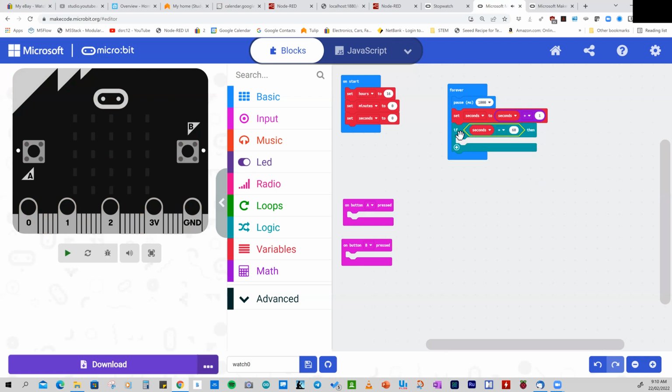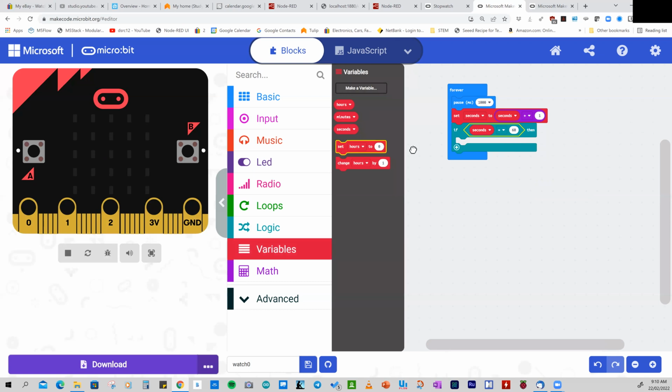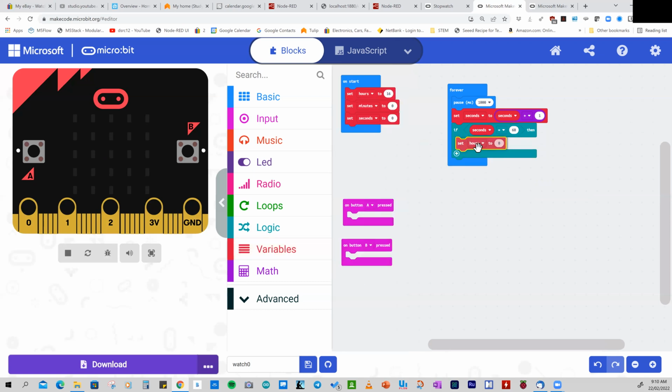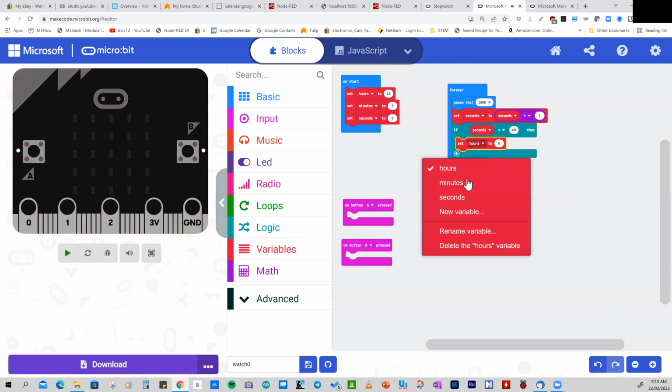So we now have a logic statement that says, if the seconds is equal to 60, well, we want to reset it back to 0. So we go back to variables, set the variable, and set the seconds to 0.